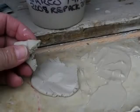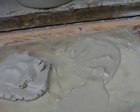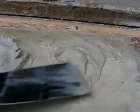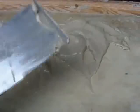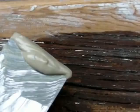This is Sarco Type M window glazing putty. And I've thinned that down to a mayonnaise consistency with boiled linseed oil, the same boiled linseed oil I used to prime the weather checks. So just like in the wood epoxy repair method of weather check filling, I'll first apply the thinned down putty into the weather checks.